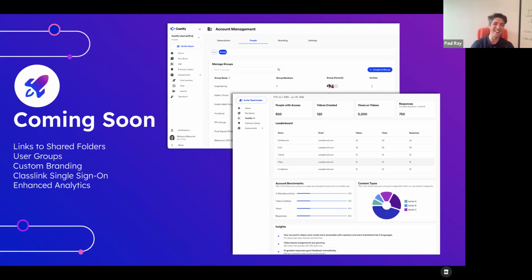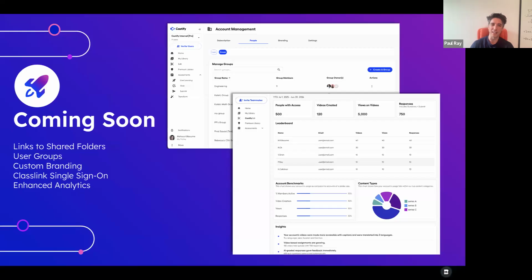And then really in the near term future, you'll see a couple of other really exciting features. Custom branding, so you can brand your content to your school's brand or your district's brand. Make sure that all the video is kind of identifiable by the burned in brand there. We've been talking a lot about ClassLink single sign-on. This is another feature that's coming up really soon. Allows you to use your LMS sign on for Screencastify as well. So, no multiple sign-ins, just a very smooth, seamless experience between your LMS and Screencastify.